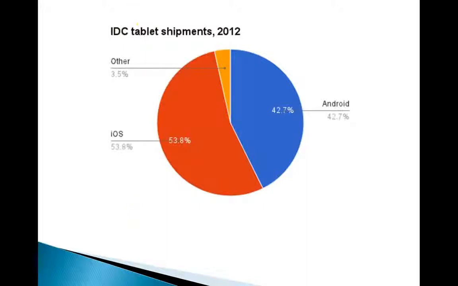Now, tablet shipments, like I said, the iPad is what I see most at the airport, way more than Kindle Fire, Nexus, Asus, Toshiba, or Samsung tablet devices. There are all these companies that make tablets that run Android, but iOS has still got the lead in the tablet department because the iPad has just been so successful.